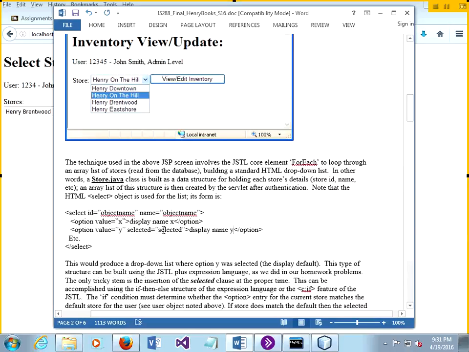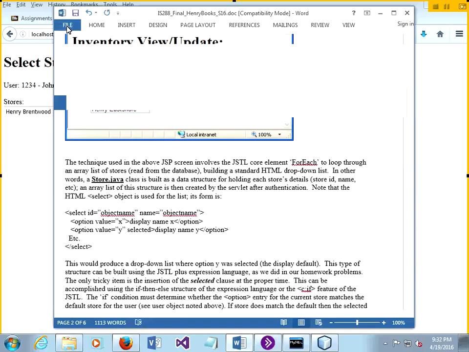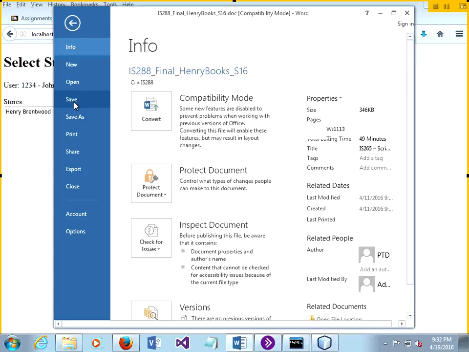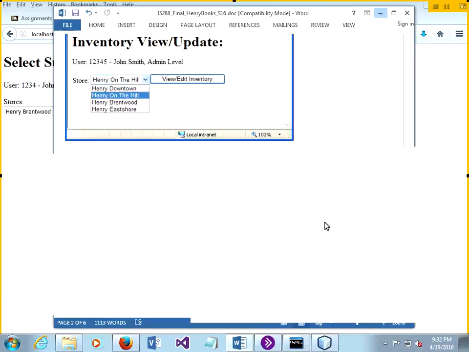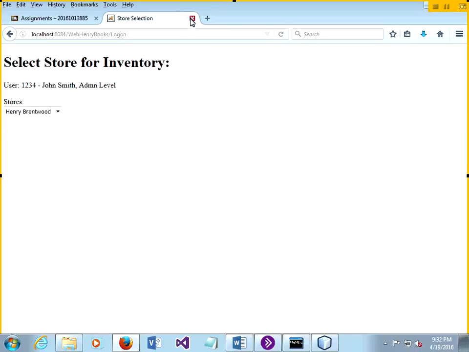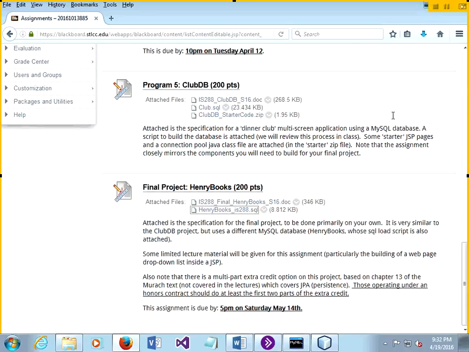You don't actually have to even be this convoluted on the way I wrote. This is kind of an old style. You can actually just have the word selected. So inside the option tag where you have the value, you can also have the word selected, and if that's the case, then that will be the selected item. So our problem is, how do we make that happen given the tools available to us?